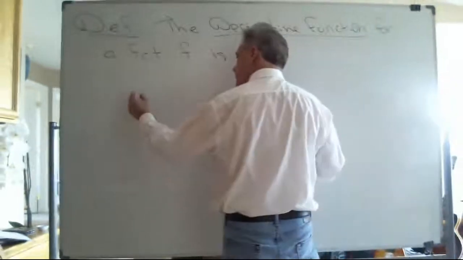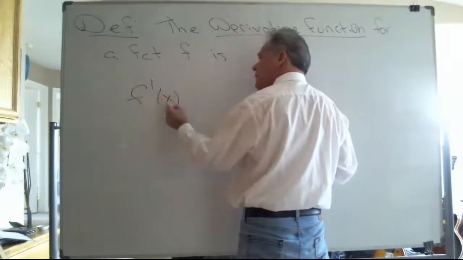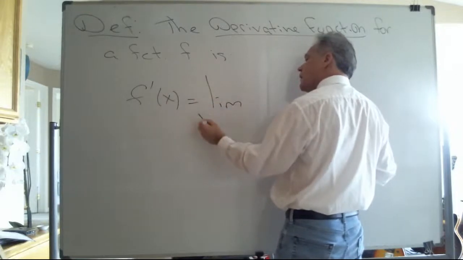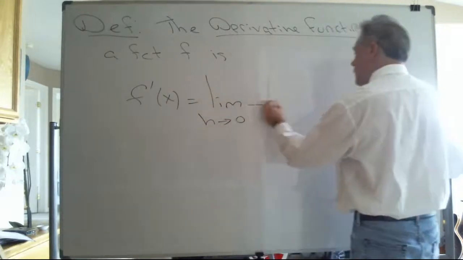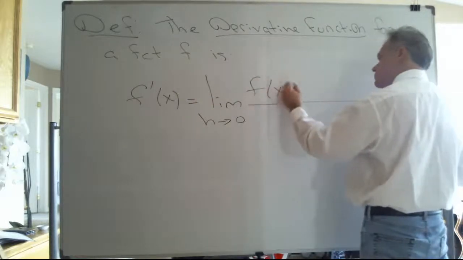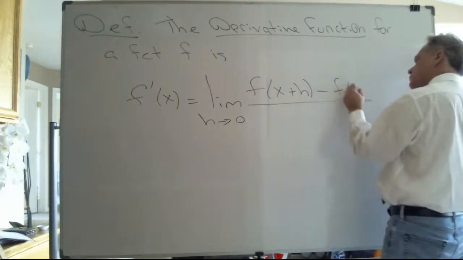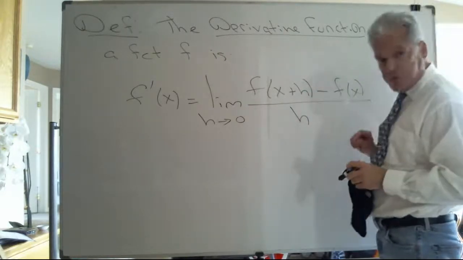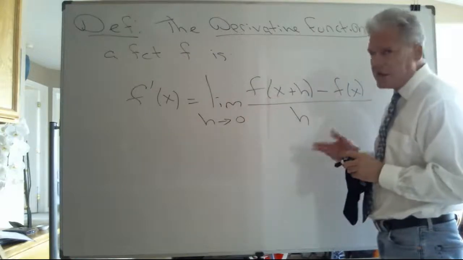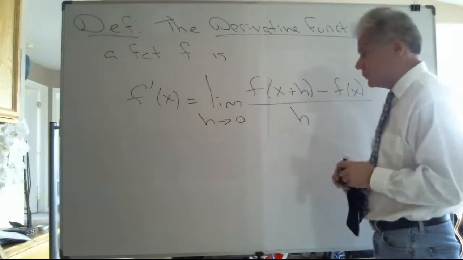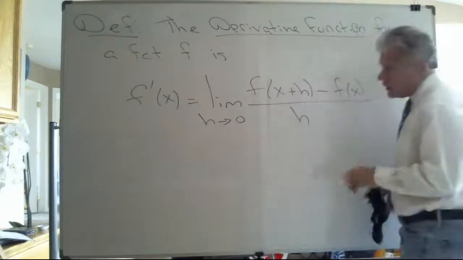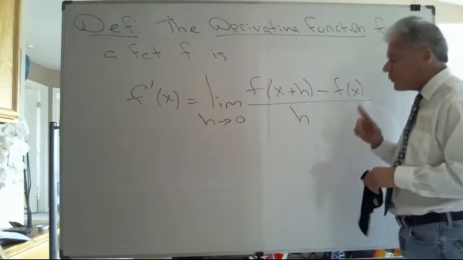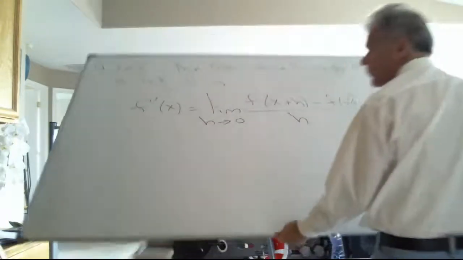So formally, the derivative function for f evaluated at x is now formally defined to be the limit as h goes to 0 of this Newton quotient. I might even say that a function is differentiable if this limit exists. Typically, I'll talk about differentiability over some interval. What I will do next is get some practice with evaluating derivative functions, but for the brief moment, can I just play with pretty pictures?